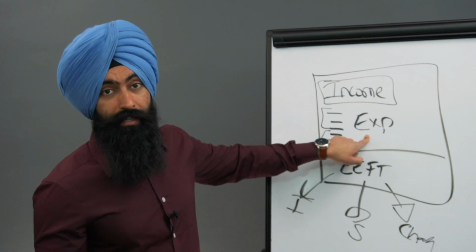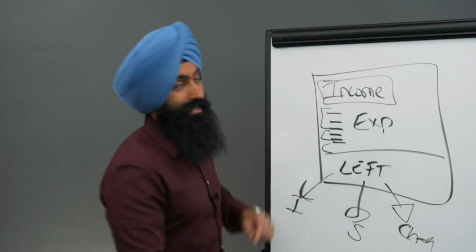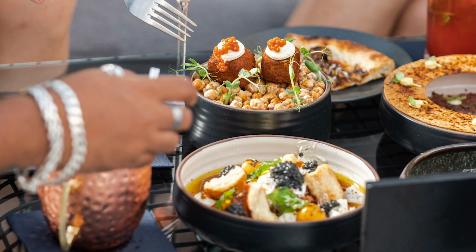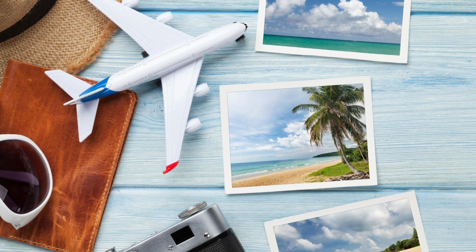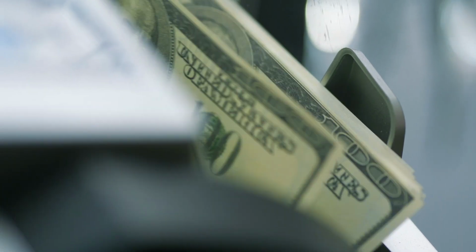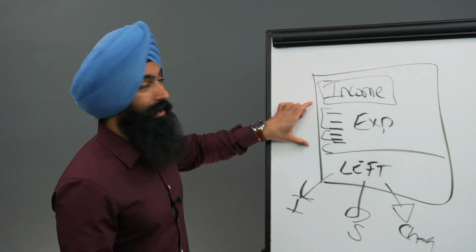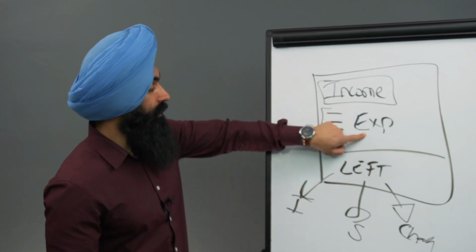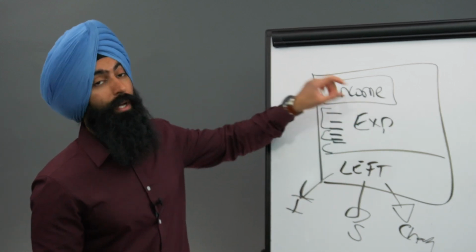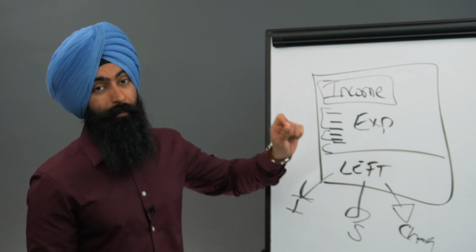Where can you start spending less money? Well, you got to see where your money is going in the first place. Maybe you eat out less. Maybe you stop buying so much stuff. Maybe you can't afford to go on those vacations right now. Maybe you can't afford a monthly massage membership. See where your money is going, and then see where you can cut back on some of these expenses, because if you're spending more than what you bring in, well, you will never be able to build wealth.